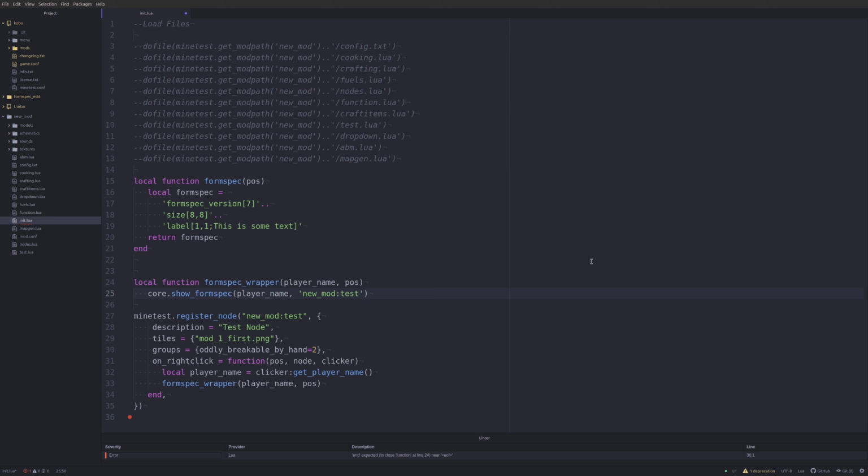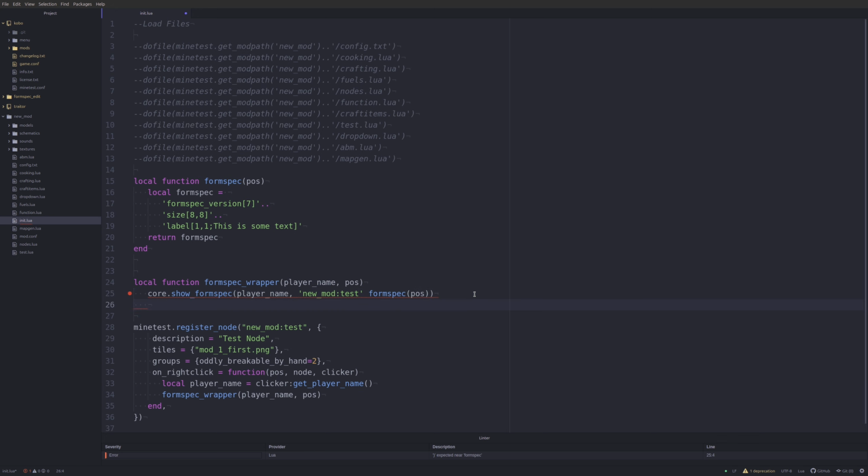actually I think if you set a form spec to an empty string, it replaces the player inventory. Don't quote me on that, but just use your mod name and then something. You can reuse the same one if you want. I guess it really doesn't matter. Anyway, we have a string for the name of the form spec, and then we need to actually provide the form spec, which is going to be our function called formspec with the variable of position. And then we just end the function. And evidently, forgot some punctuation.